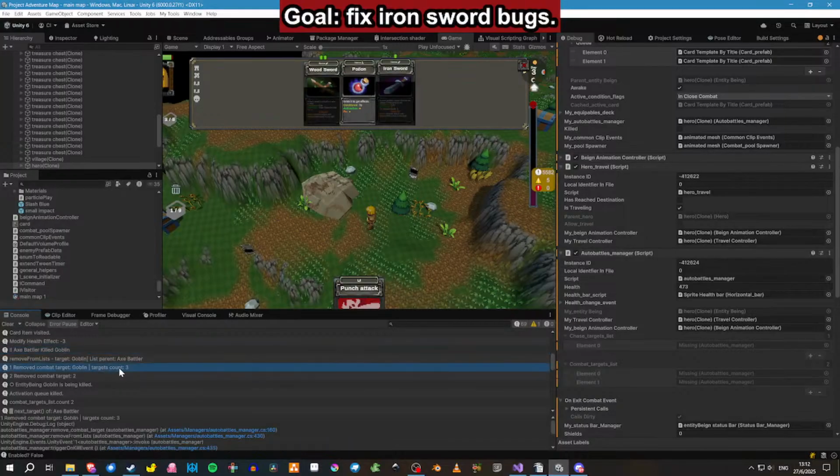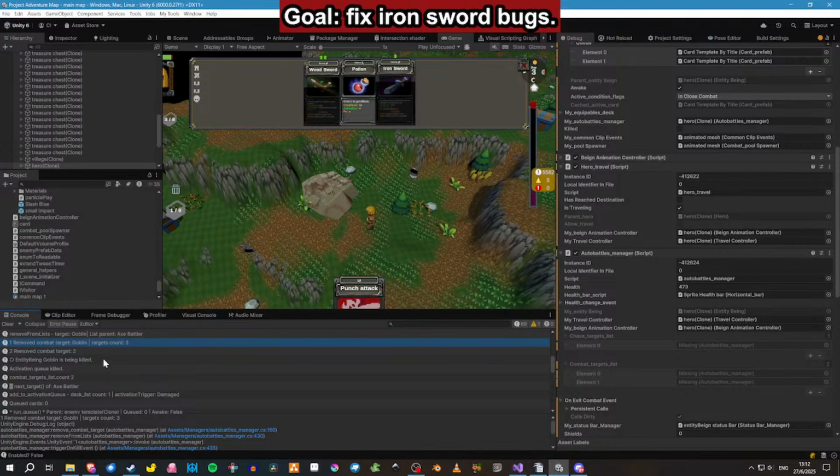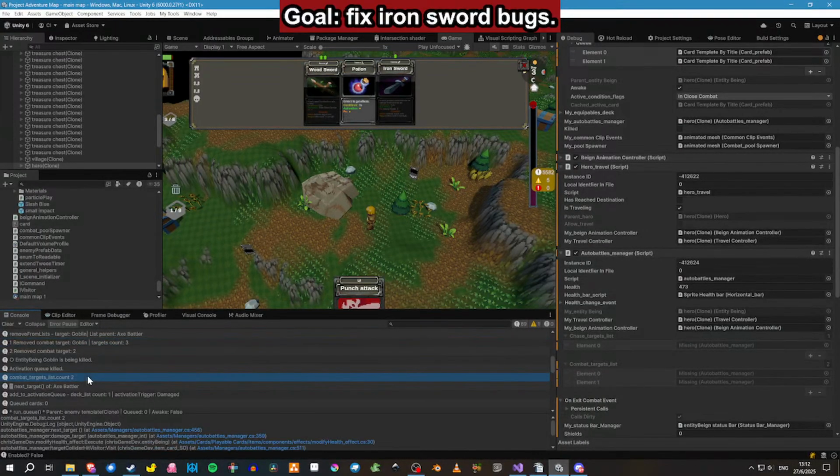Why do I have 3 targets? Did I have 3 targets? I don't think that's right. Activation kill killed. Combat target list count.